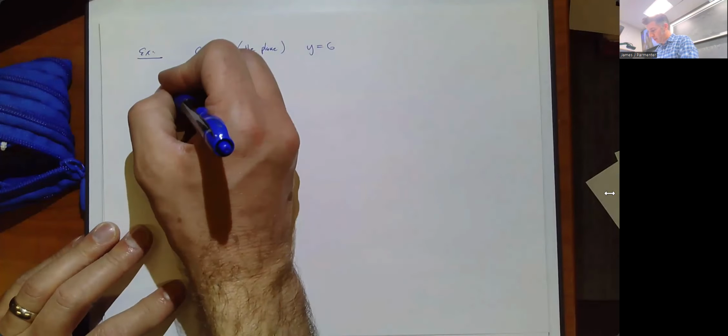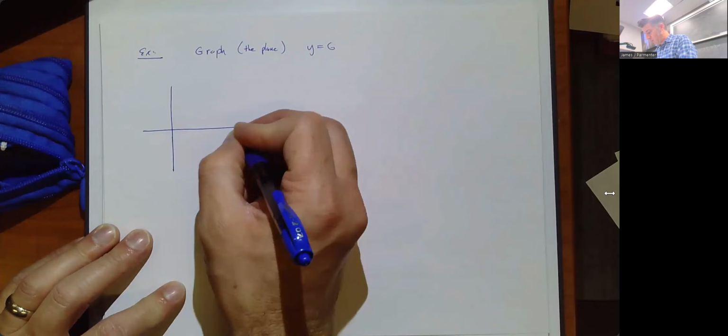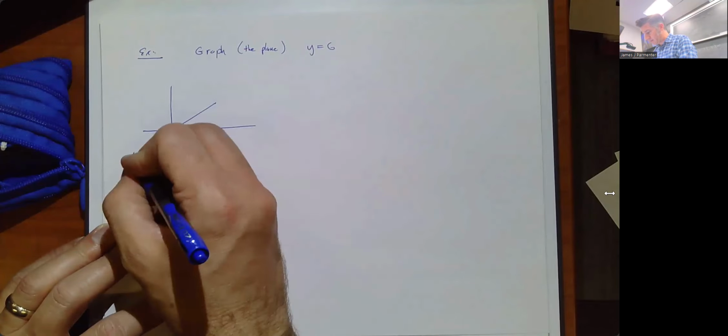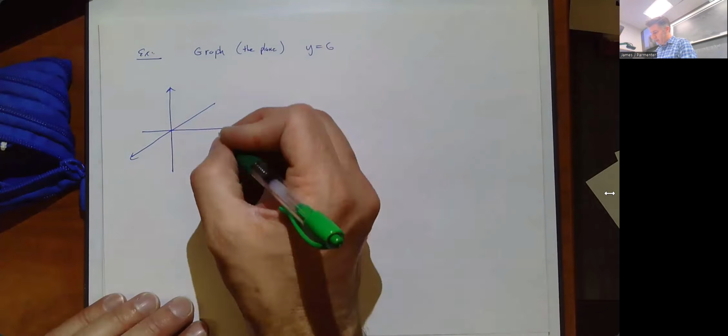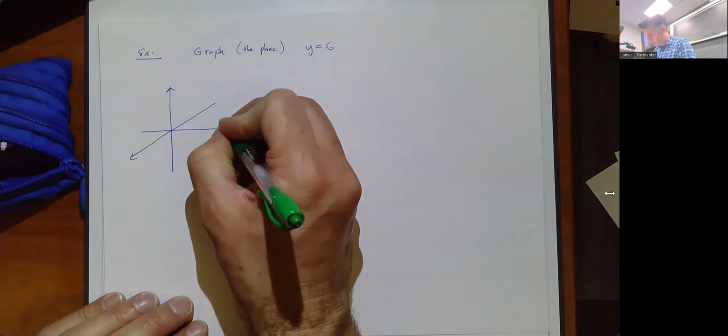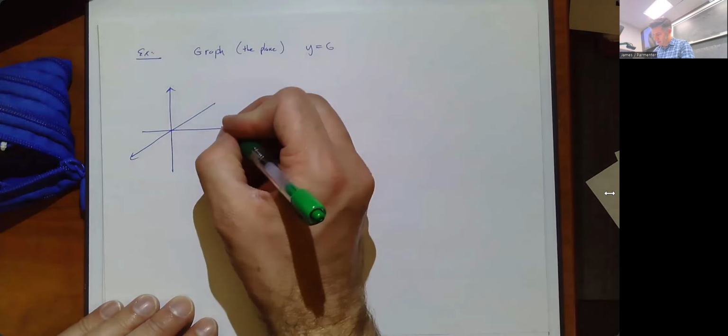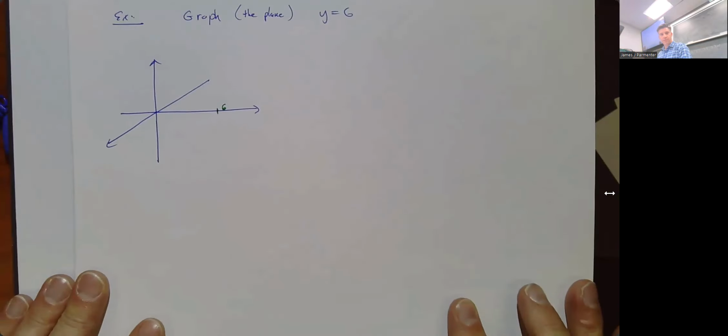Okay, well, if y is equal to 6, that means x gets to be whatever we want, or not whatever we want. It really should say anything, and z also gets to be anything. So the only constriction here is that y has to equal 6. So there's my x, y, z coordinate system, which we typically don't label unless we feel like there's a good reason to. And let's say that y equals 6 is over here. There's 6. I can zoom in. A little bit easier to see what's happening here.